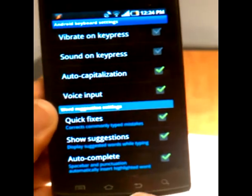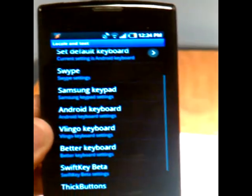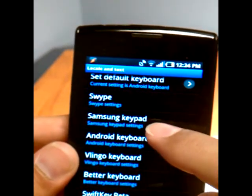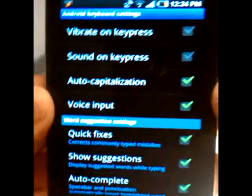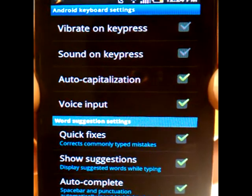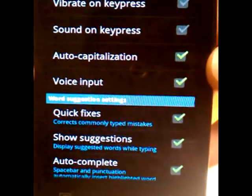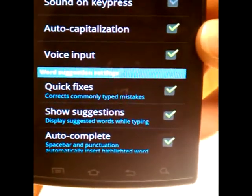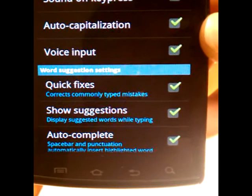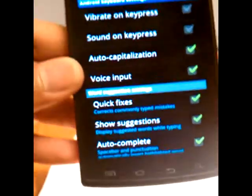I just did a quick shortcut and we're already in the settings. When you go into your settings, at least for the Samsung — this is kind of what it will look like on HTC — you'll have settings and then a ticker option next to each keyboard to engage them. Let's go into the Android keyboard settings. Most of them are going to have vibrate and sound on key press — I've turned those off so you aren't hearing clicking or vibrations throughout this. Most of them are also going to have auto-capitalization, quick fixes, show suggestions, and auto-complete. In this case we have voice input for the stock 2.1, and you're also going to have this on 2.2. Those are the options I have selected for this test.